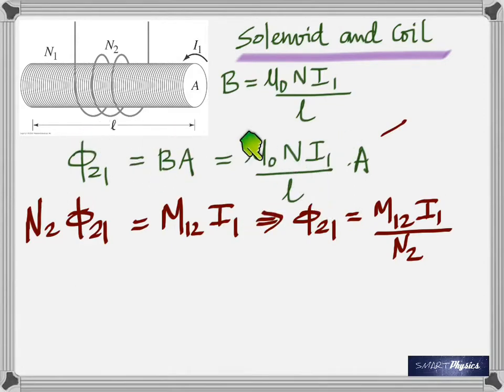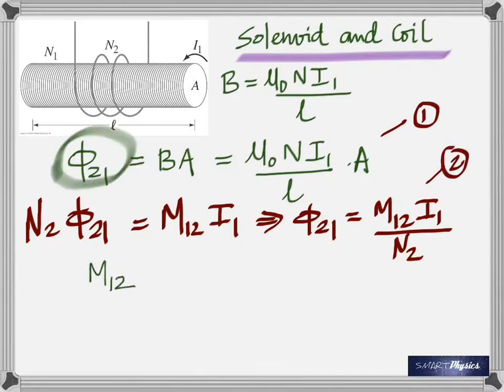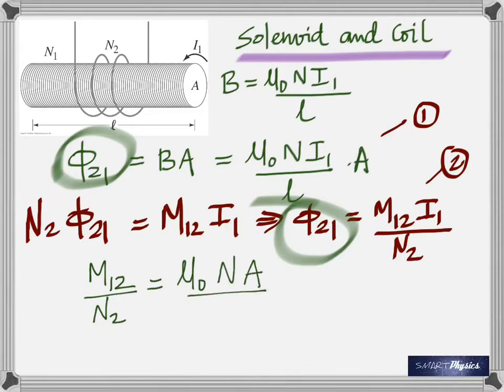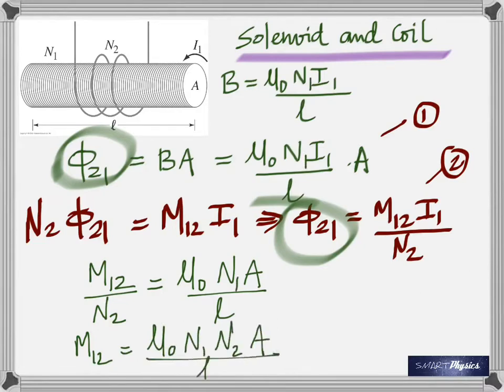So can you put the right-hand sides together and tell me what you get for M12? Please do it. The left-hand sides are the same, so put these two equal to each other, cancel out whatever cancels out, and you get the final relation before I can show it to you. And what do you get? Whatever way you did it, you should have got this.